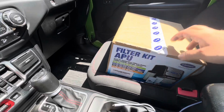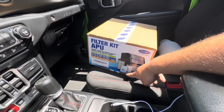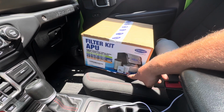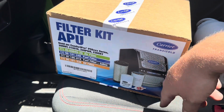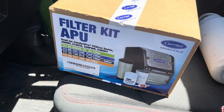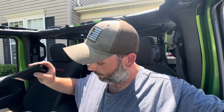And right here is the APU filter kit, guys, as you can see there. Comes with the fuel filter, the oil filter, air filter, and the inline filter, right down here as it's shown on the box. Whole kit was 50 bucks, so we'll go ahead and go through that on the APU and have a nice fresh oil change and fuel filter, and air filter, all that good stuff. But I got to go get some oil first. So let's go ahead and run over to the auto parts store and pick up some oil.